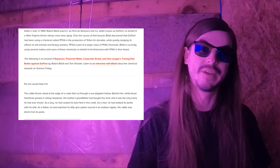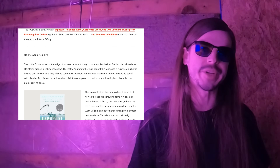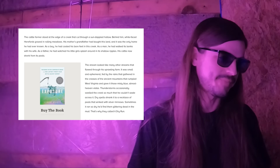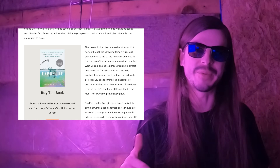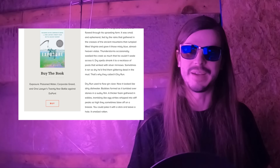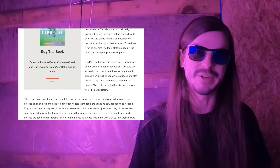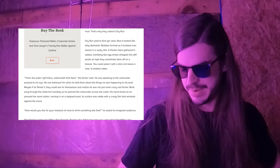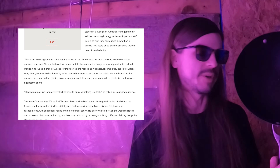All his cows got black teeth and became really sick — they went crazy and would charge at each other. The tricky thing was the FDA and EPA didn't regulate it because it was a new chemical, so they didn't have tests for it and weren't looking for it — meaning all the tests in the area came up fine. Teflon is still out there. You can still buy it, and it will still make you super sick.